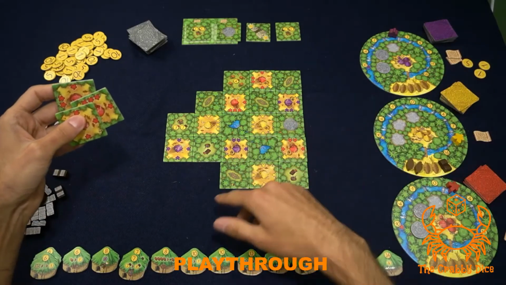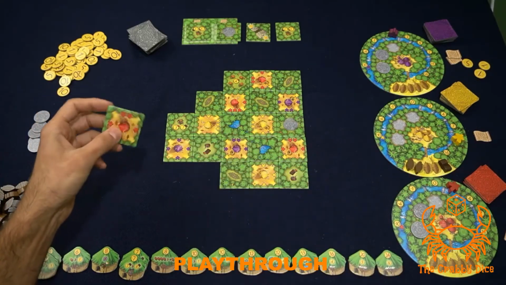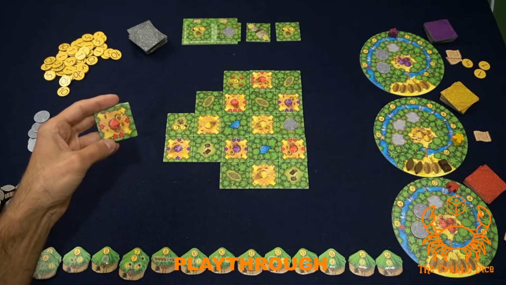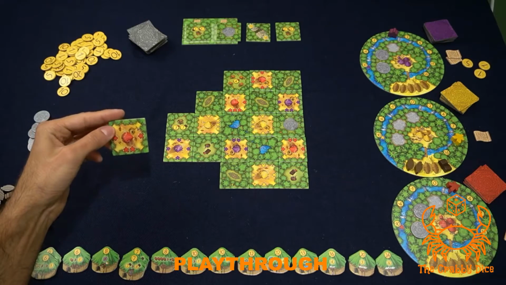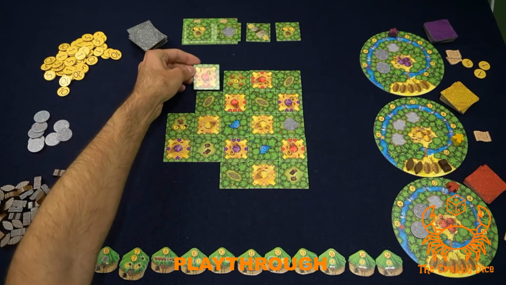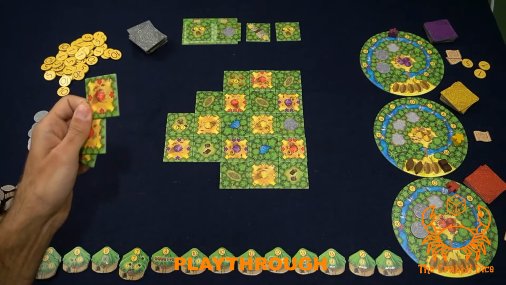So the water spaces have been occupied. I would love to have raised my water a little bit more. I don't have any cacao. I could go get more cacao and then sell them for 4 each, which wouldn't be bad.